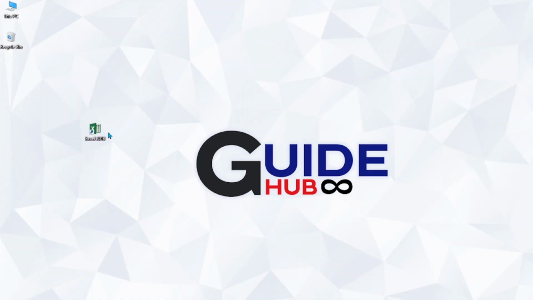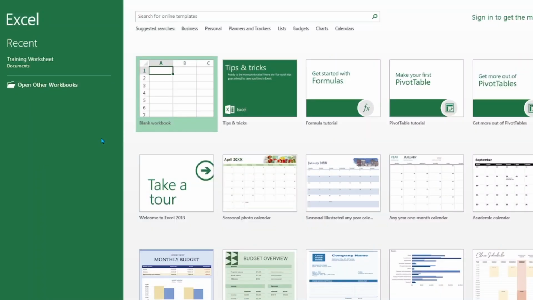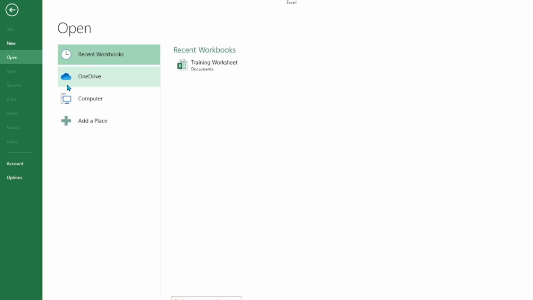Open Microsoft Excel on your computer or a laptop. Then wait until the start screen fully loads before continuing. Once the application is ready, open a workbook that already contains your pie chart. Make sure the correct worksheet is active so you can access the chart you want to edit without any confusion, and ensure all chart elements are visible on your screen.